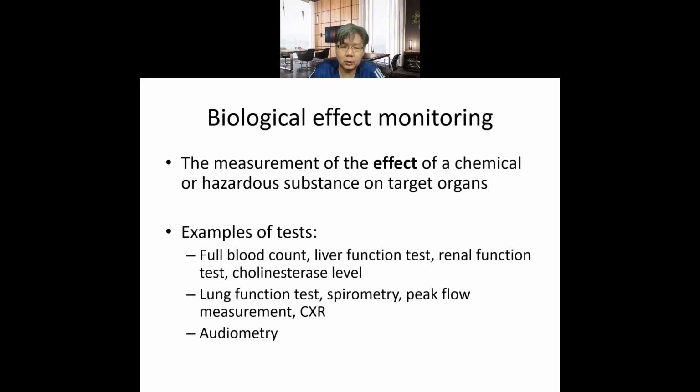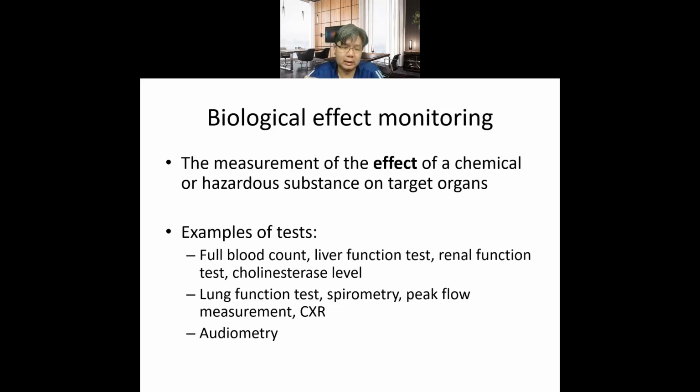These chemical hazards to health will affect our organs. For instance, if you inhale too much solvent, solvent will attack our liver. It's just like drinking too much alcohol, it can damage your liver. So if solvents damage your liver, then we can do the liver function test. We want to check whether the function of the liver is still good or not. Certain chemicals like chromium, and cadmium especially, can also affect the kidney. So we take the kidney function or renal function test, etc.